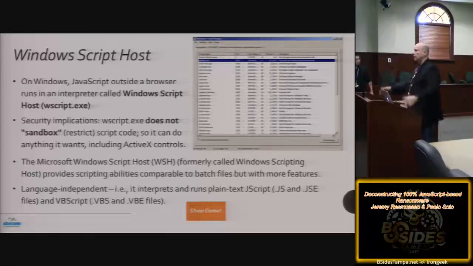But outside the browser, pretty much everything you're downloading off the App Store now is HTML5 and JavaScript, right? So it has to be able to execute on your Windows system. And Windows Script Host is the interpreter which Windows uses to run scripts outside the browser. The issue about that is it doesn't sandbox anything, which means it lets you do whatever you want. You can create connections, drop files, even run ActiveX controls, and there will be nothing that any antivirus will pick up on that, because antivirus considers Windows Script Host to be a trusted application. It's also been around since, I think, Windows 2000. So it's guaranteed to be on any system that you're targeting.